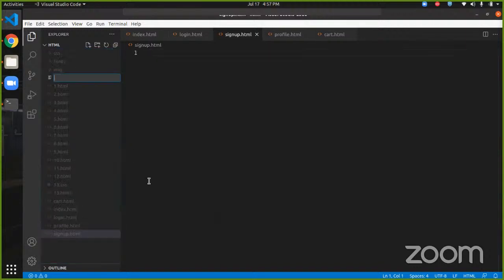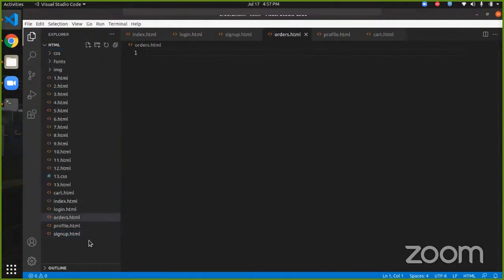Now we would create orders.html and one more file which is checkout.html. So I think these are the files we need to create.